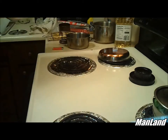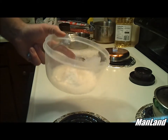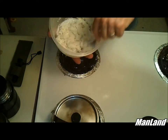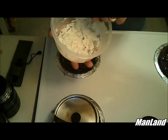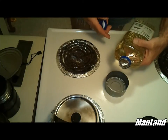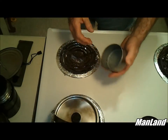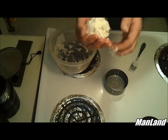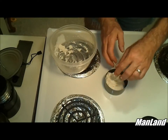Gonna get our fork and a little bit of water. I don't know if you can see how much water is in that thing there or not. And give it a good stir. Now, see how doughy that is? That's what we want. We want to make a nice little dough ball out of that cornbread. Just a bit to swidge around. Gotta get that thing around there good. Make kind of a dough ball. Set it right down in there.